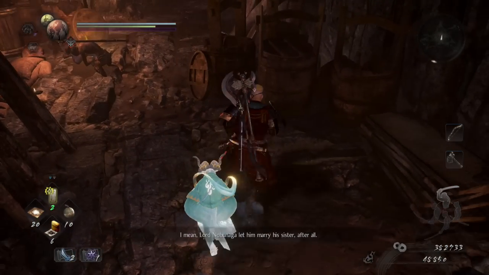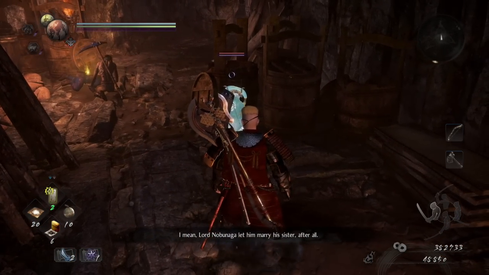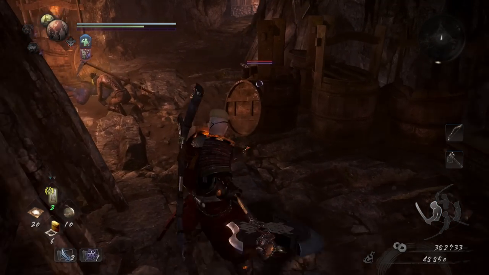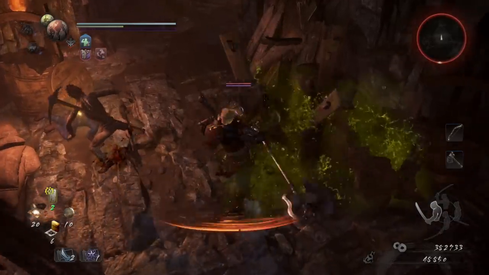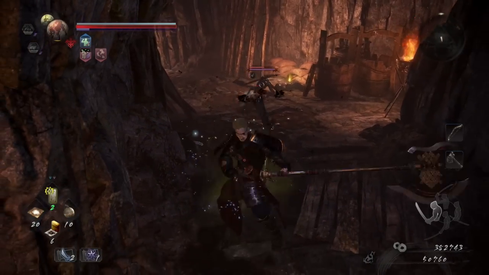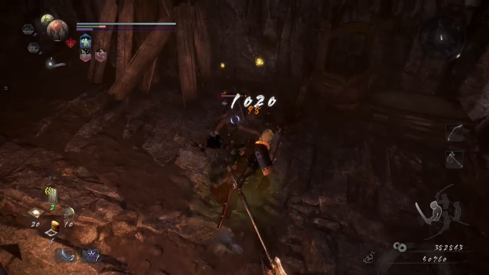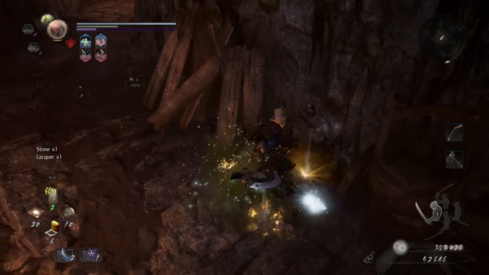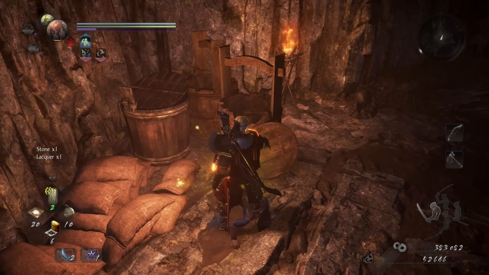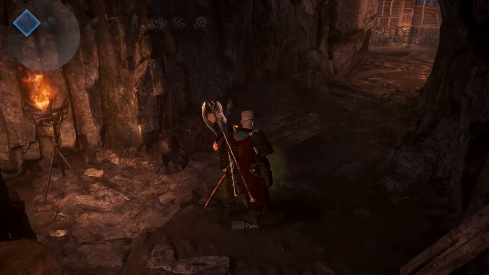We got a dweller right here, but there's another dweller, which you can kind of see right here. These are poop barrels. What I mean by poop barrels is they will give you the stinky debuff, which is going to affect your healing. All right, and there's our first dung ball.